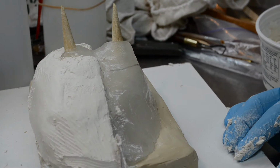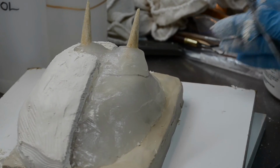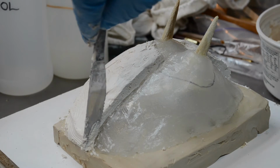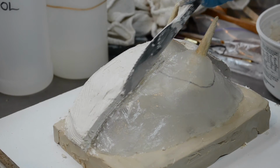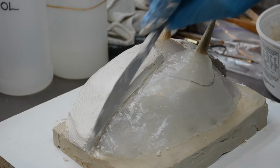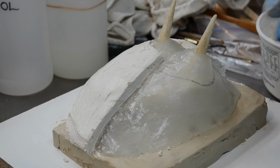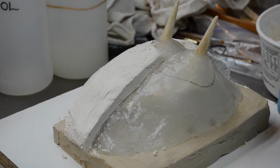And now the final slice down the front. And you can see now the thickness is uniform going down the front all the way up. And I'm just smoothing this, and what the smoothing does, you see all those little air pockets and whatnot in the plaster? Well, this tightens those up. Clean off the tip of the knife, and now use the knife again, like so.